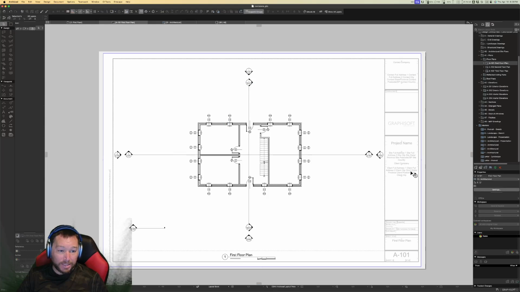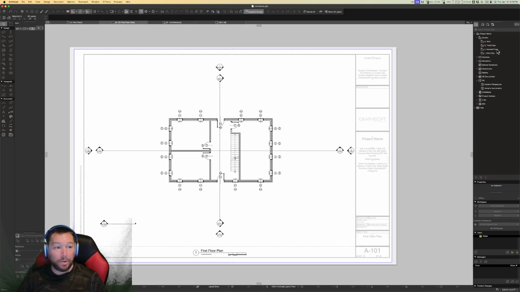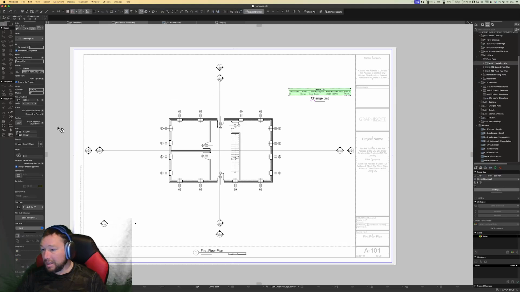And as we go into the title block, this is just a straight up USA template. This is the vanilla template out of Graphisoft North America. So, nothing special here. But the reason why I'm doing it this way is I wanted to start by creating a revision schedule. So the thing about a revision schedule is that by default it's kind of dumb the way they have it set up.